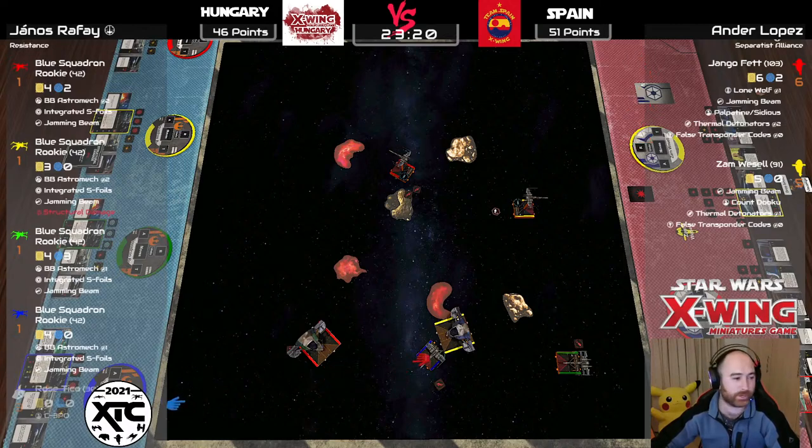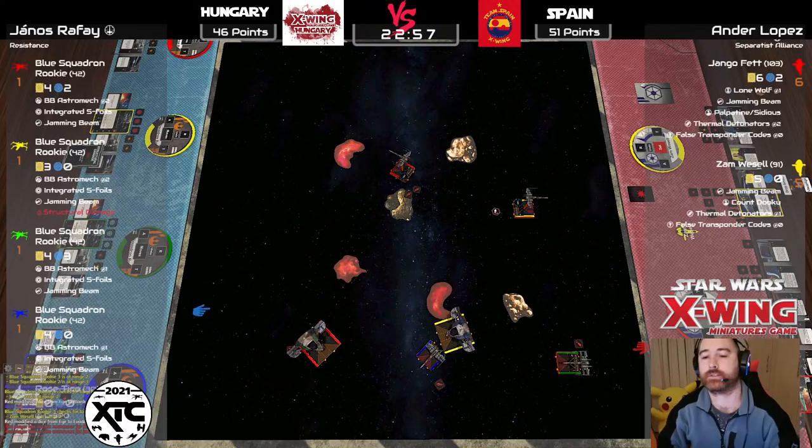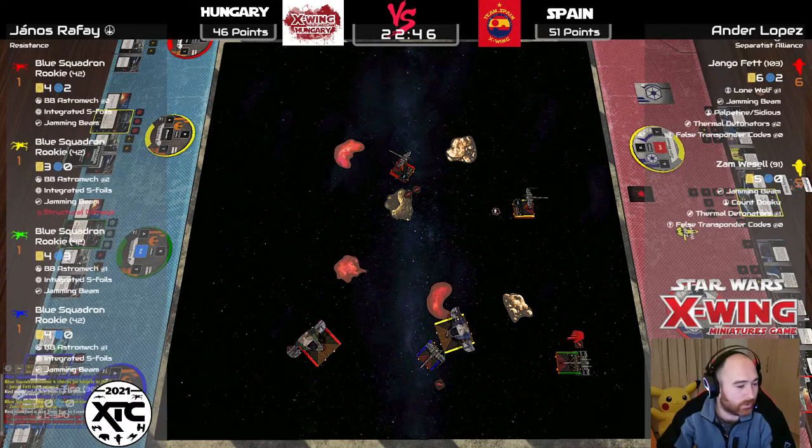Right, guys, so the points have changed. We got Spain now currently on 51 points due to the extra half points he got on the X-Wing. And we've got half points on Zam. So Hungary is now on 46 points. So Spain's still leading with 5 points. 51 to 46. Still 22 minutes to go, so there is still a lot that can happen. Guess we have another like 6 rounds, give or take, possibly.